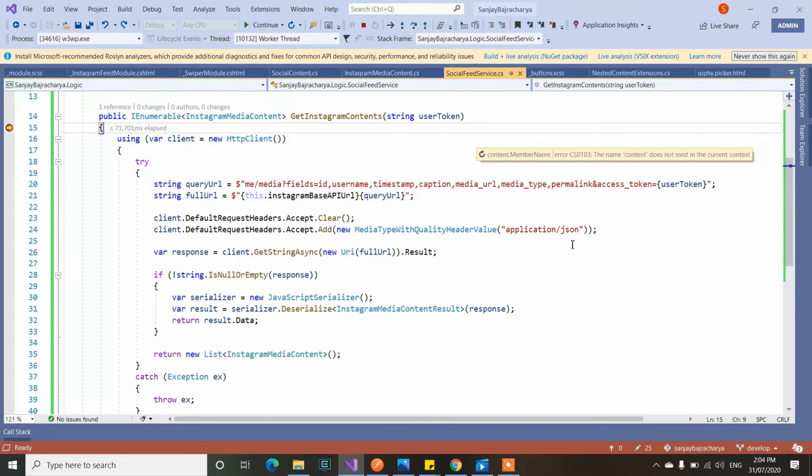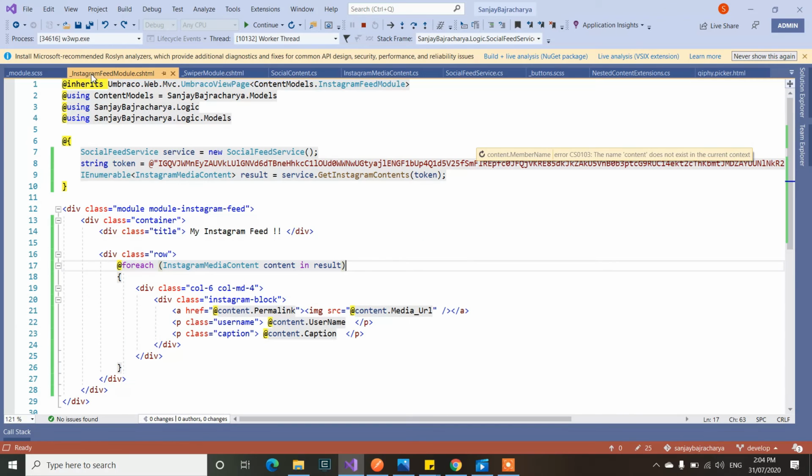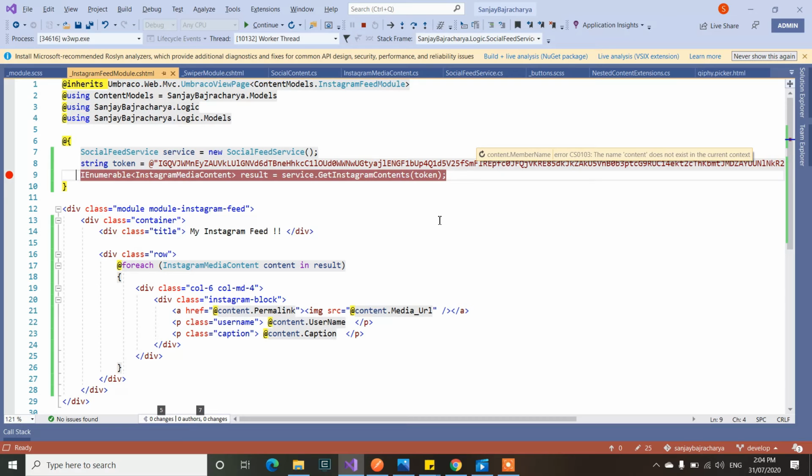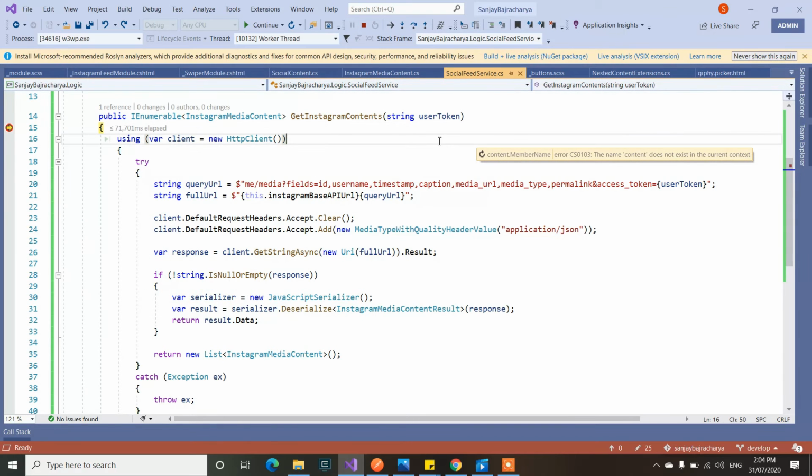Come on, okay. Let's put a debugging point here as well. I'm not sure why the software is not working. Anyway, let's debug it.